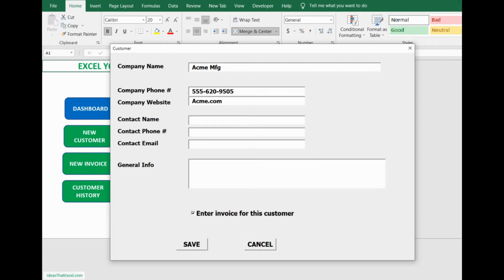Now the contact name is the main contact regarding your accounts receivable. So this is the person you want to call and talk to get your money. And for the phone number, depending on how the customer is, if it's just an extension, you can enter their extension because you have the phone number here already. But if they have a separate phone number, you can put that in there. Just depends on the customer. And you put in the customer's email to have that handy to contact them.